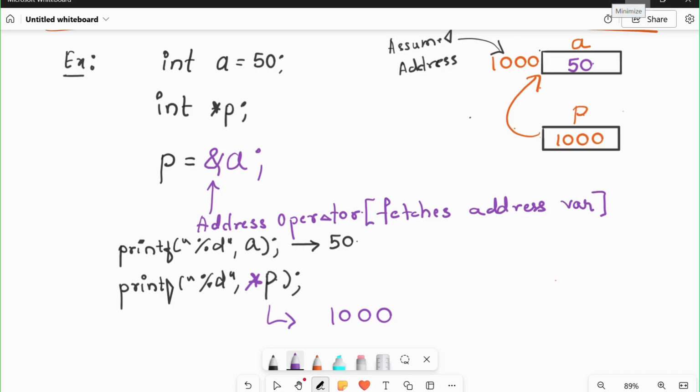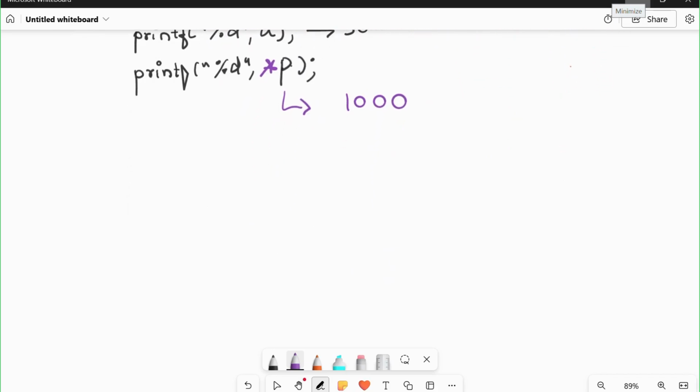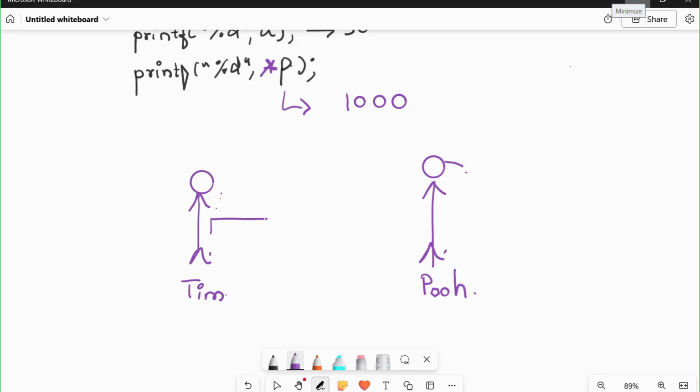In simple terms, I'll show you here. Let's say this is Tim, and there is a girl called Pooh. Now this guy has the address of Pooh. The address of this girl is 1000, so that address is present here.